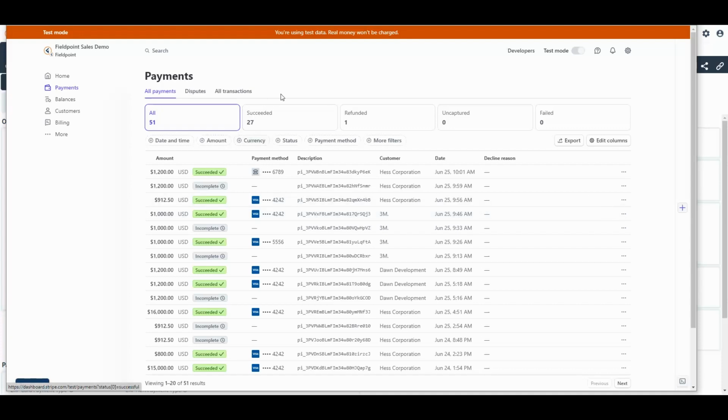And so I do have some screenshots in the PowerPoint that I documented of the onboarding process. It really is super simple. Probably takes somewhere between 5 to 10 minutes to get through the entire onboarding wizard. And so we'll change gears again and I will show you what those screens look like.